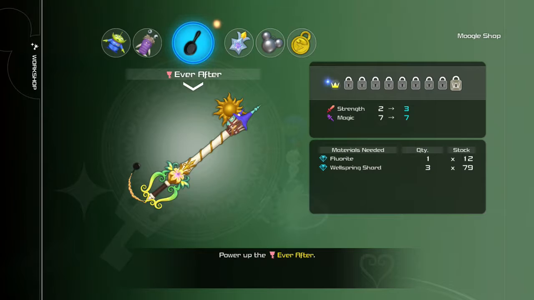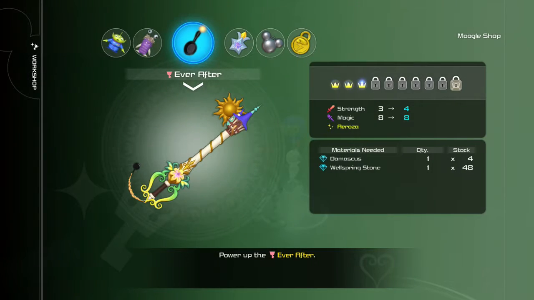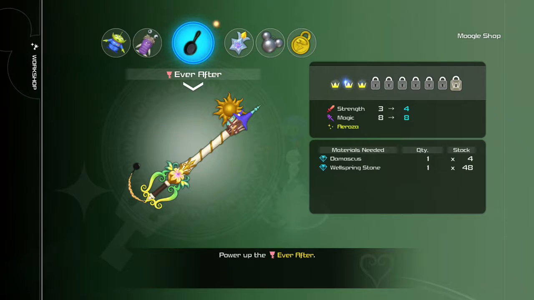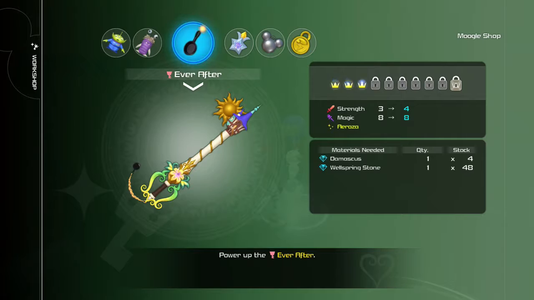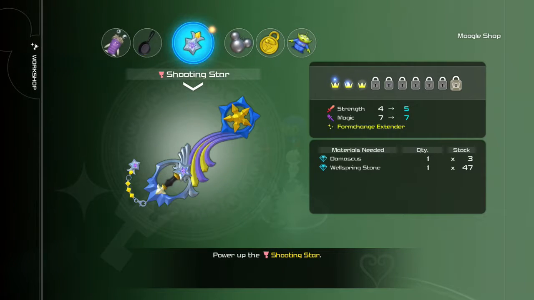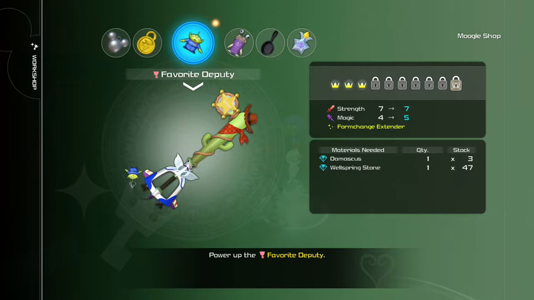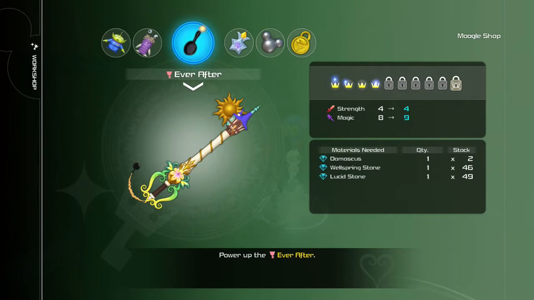Oh wow! I forgot to upgrade my Ever After this whole time! How could I forget to do that? How embarrassing. Okay, I might as well upgrade this one a little bit more. Eroza? Really? Oh wow, must be a natural ability. Alright. There.